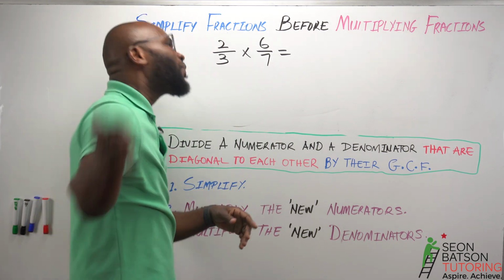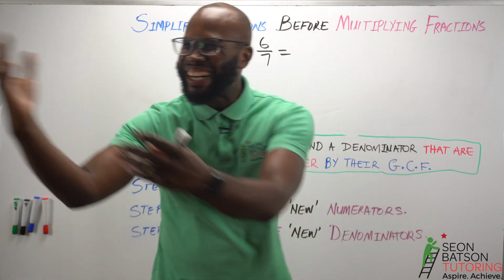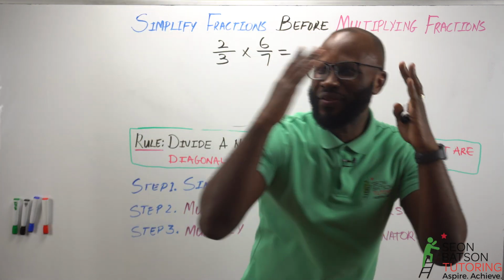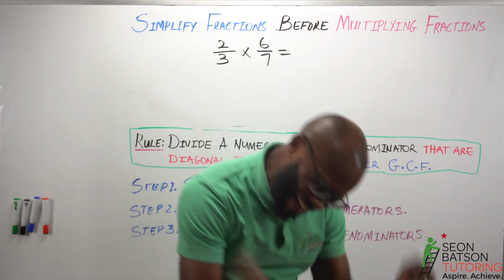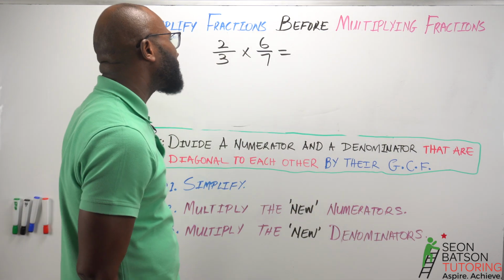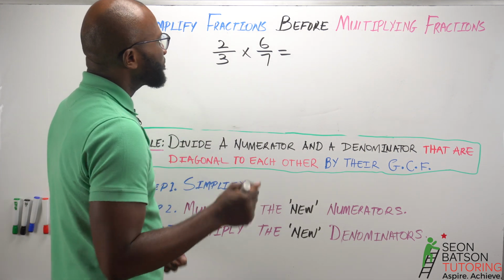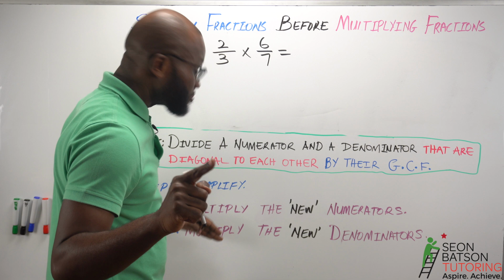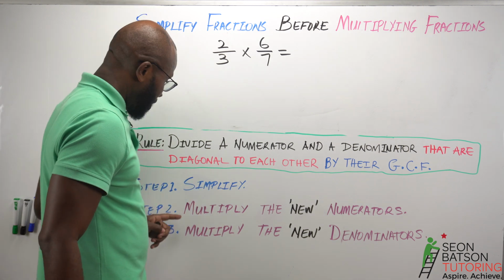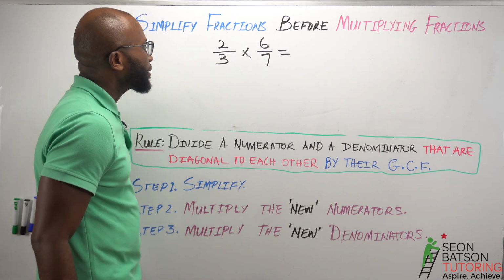All right. Welcome back. How are you feeling? I can see the confidence glowing off your faces, and I love it. That means that you have mastered the concept. The confidence is important, but we must go step by step. So first we are going to simplify before we multiply.